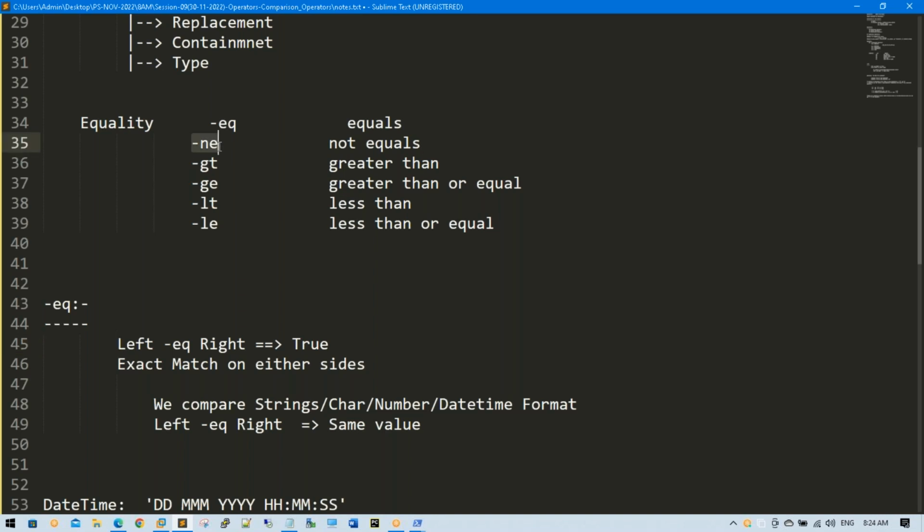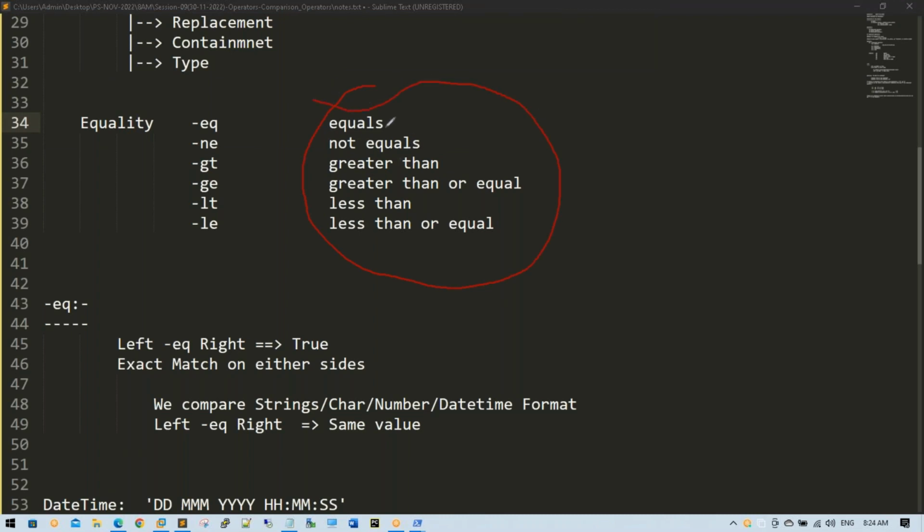Very second one, not equal operator. And one more logic I will give you to remember all the operator shortcuts. See how to remember this one. Observe these circled ones: if it contains only one word, they directly selected the first two characters, like equal operator. If it contains more than one word, for example, not equal has two words, greater than has three words, greater is one word, then is one word, and greater than or equals is four words.